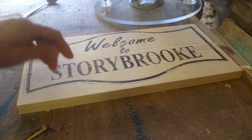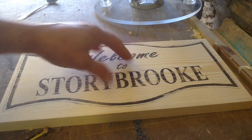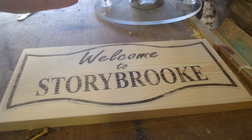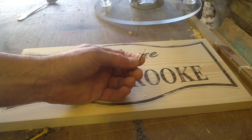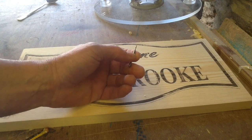Alright, step one is going to be outlining the letters. This is going to be an outset sign. So these layers are going to be outset. That's inset. That's going to be a nice raised edge. Now my first bit is going to be a 1.5 millimeter spiral bit. These work in conjunction with a collet reducer.